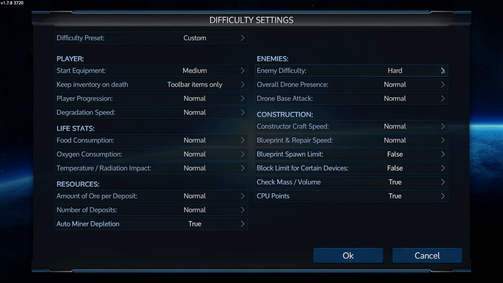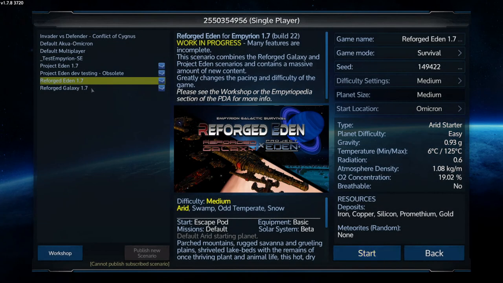The difficulty is hard, easy. Again, I think we'll leave the enemy difficulty on medium as well. I don't particularly want to be dying every 5 minutes, so I think we'll just leave those on medium. I think we can change these settings later on if we wanted to. So I think that is about it. All we've got to do now is click start, and I'll see you once we crash to the surface with our escape pod.